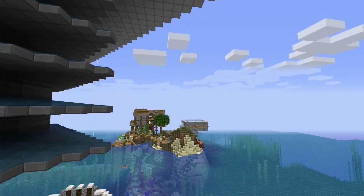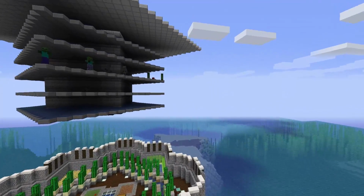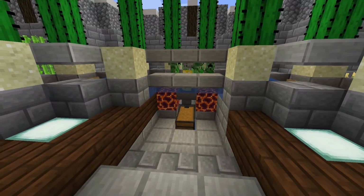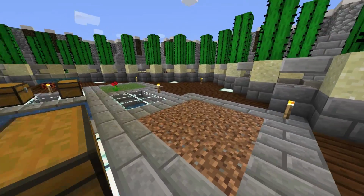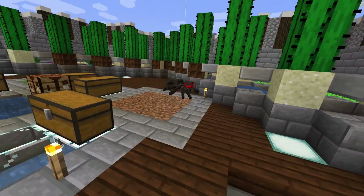And you can really see that when we take a look over here. Turn around, and let me get some height. And you can see the mobs spawning there, and they're landing in this area. And I'm sure this is completely filled to the max. Look at this. Man, just from us doing our stuff, this mob farm has been absolutely ridiculous on the amount of mob drops that we get from this.